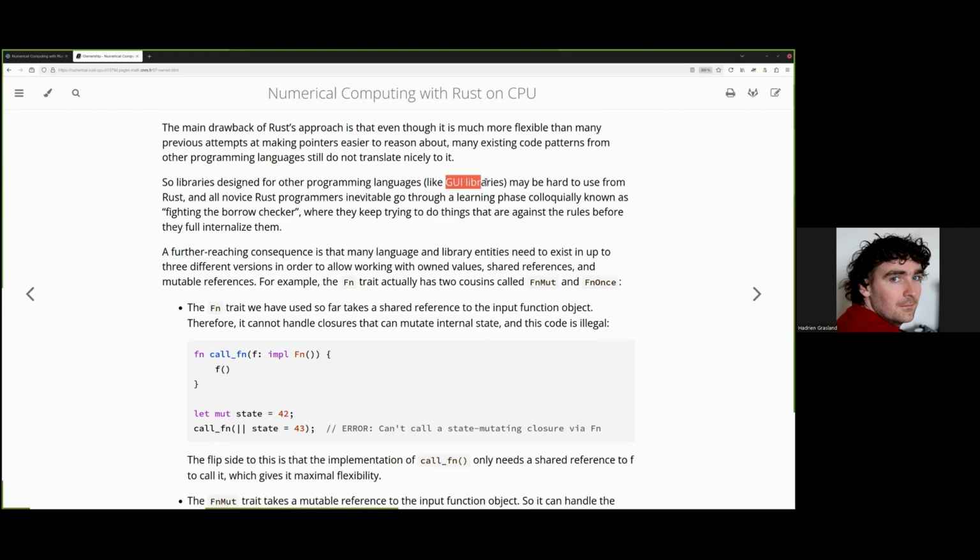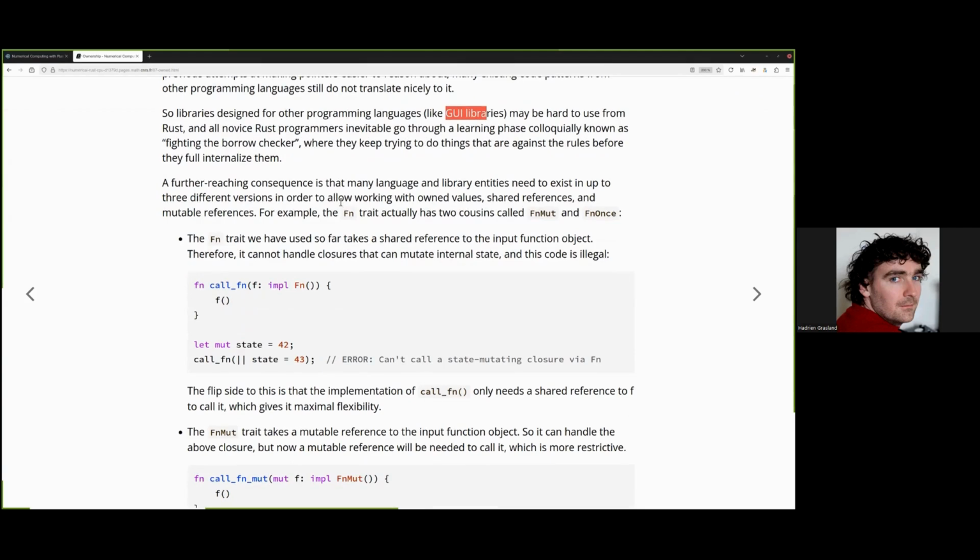And this means that things like GUI will be a bit more difficult in Rust, because you will be trying to manipulate code that's written for programming languages that have different reference rules where shared mutability is not restricted, as it is in Rust.